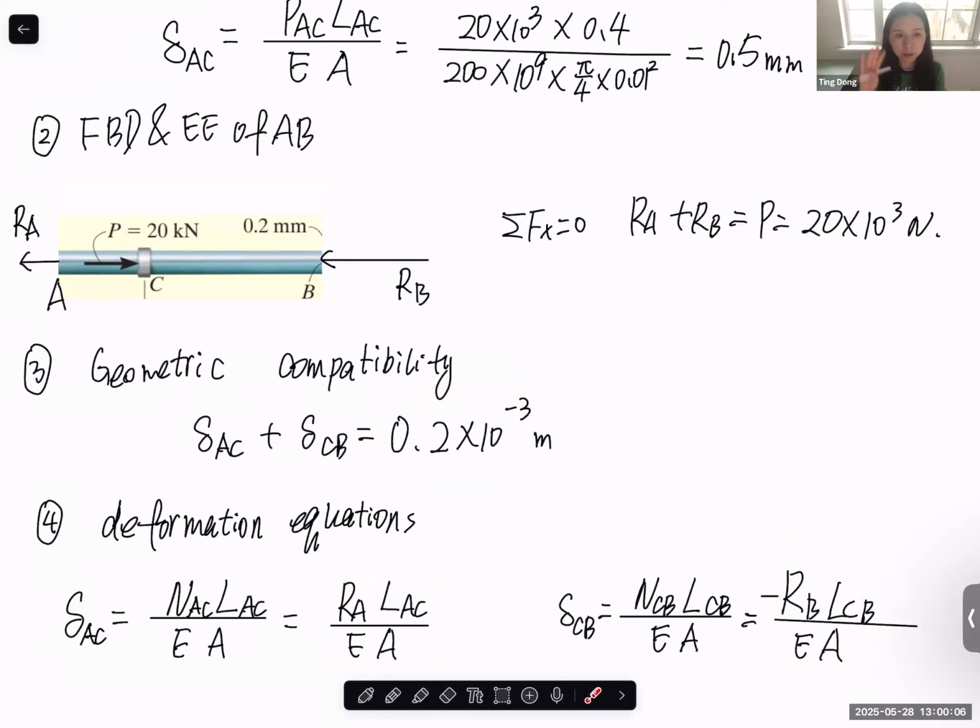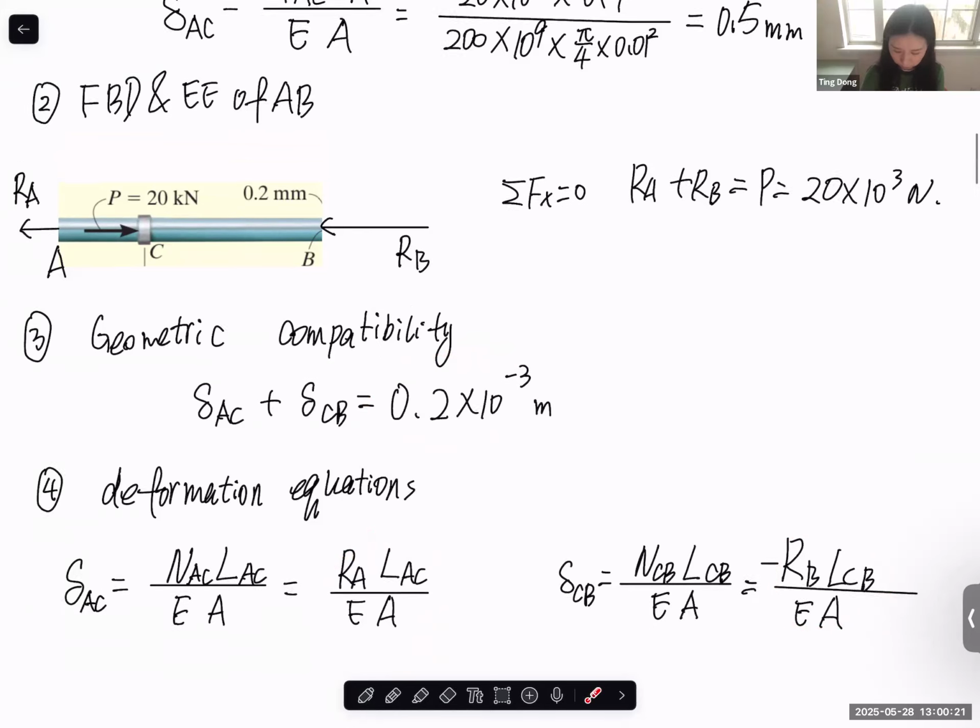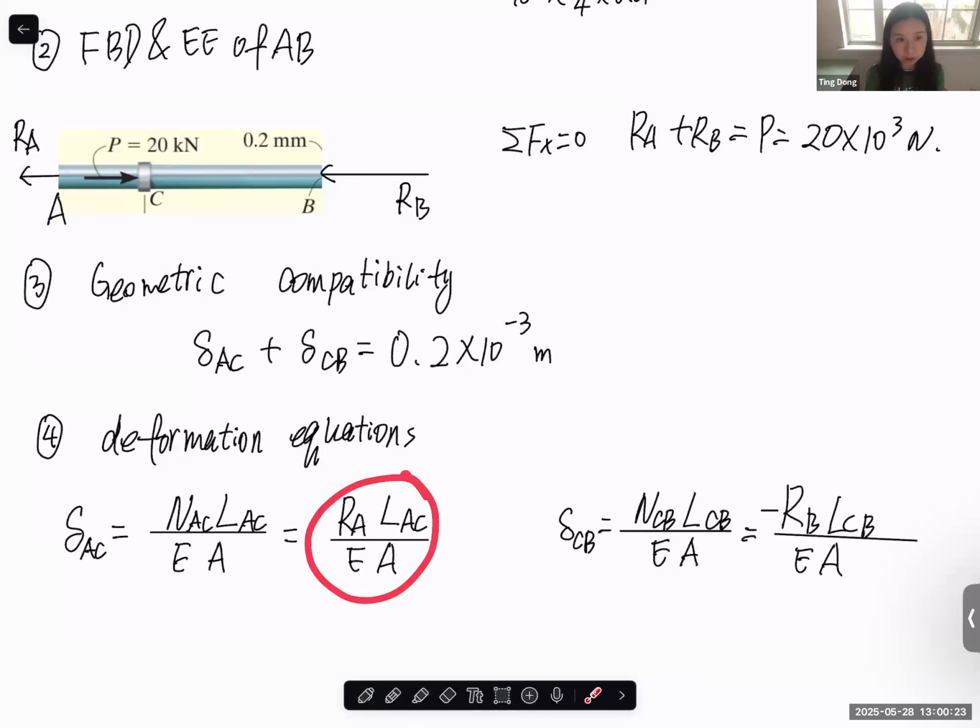So far, no matter if it's internal force, elongation, stress, or strain, for tension and compression, we always need to put a sign. Whenever it's tension, always positive. Whenever it's compression, always negative. So we need to know that here is elongation, here should be a negative value, which means contraction, and the sum of these two should be equal to the gap dimension.